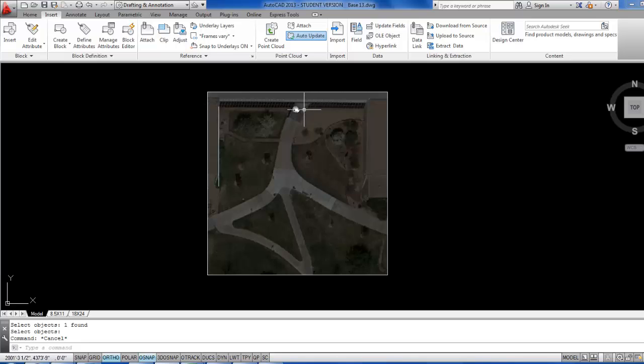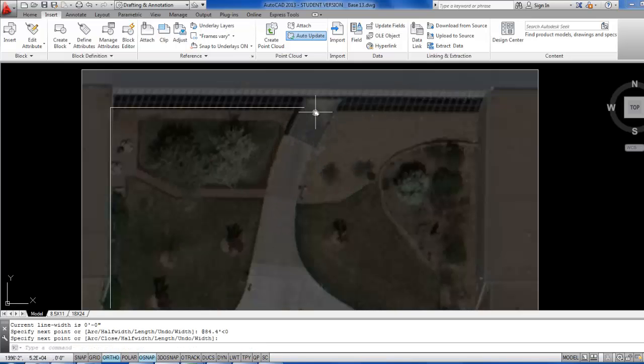Across the back end of this, I have 84 feet, 0.4. So polyline. From there, I'm going to go at 84.4 feet in the 0 direction. That gets us pretty close to this side.